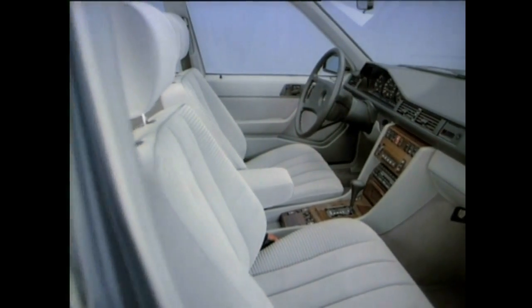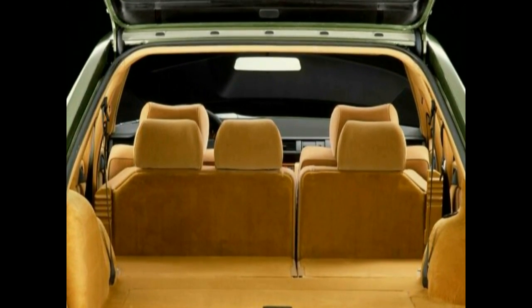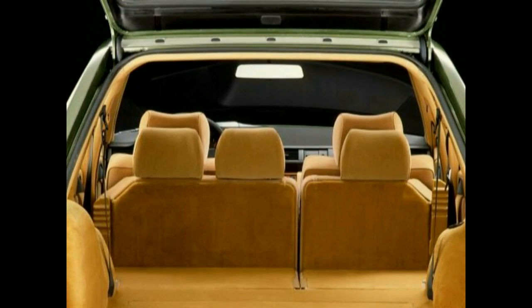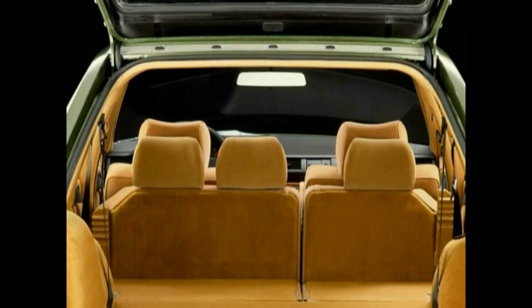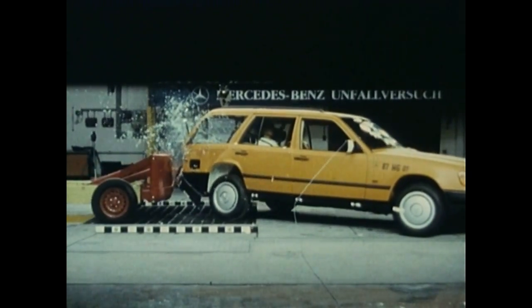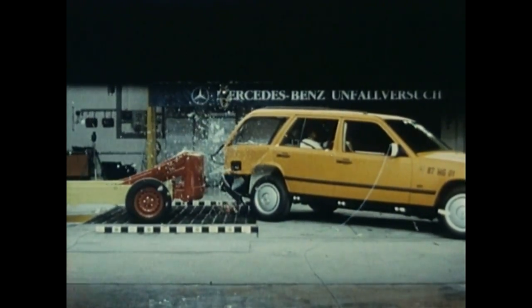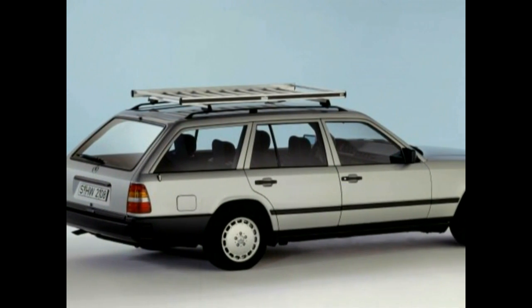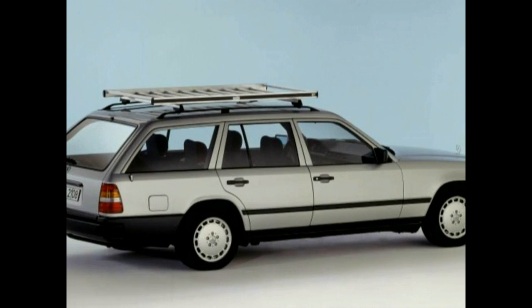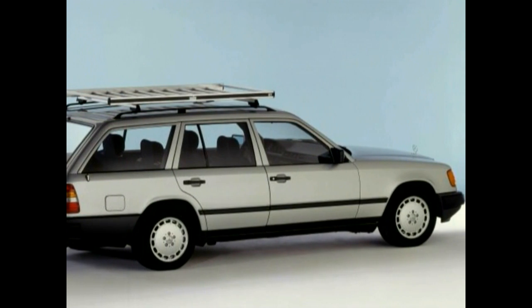Traditionally, the T-Model and Sedan follow a common thread, which is particularly obvious in the interior design. Differences are only discernible in the slightly higher roof and the level loading facility in the rear. The latest results of safety research culminate in the composition of the rear body overhang, a critical area. Special attention has been paid to the tank — in case of a rear impact with frame-side rail deformation, it is pushed down but caught by tow ropes without hitting the ground.